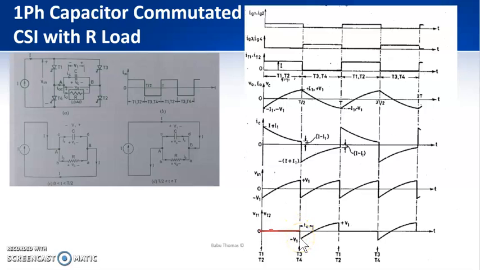And after that, this voltage will be appearing across the device in the off state. So plus minus V1 will be appearing across the thyristors T1 and T2 during the period from T by 2 to T. And after that, again I am turning on the thyristors T1 and T2, so the voltage across the device becomes 0. And this is how the various waveforms are explained in the case of a current source inverter with a resistive load.